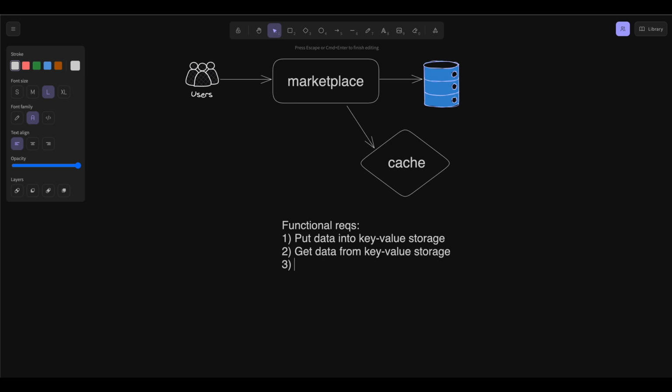And also we want to control an eviction policy. Basically some algorithm for how we're going to be cleaning data from a cache or key value storage. Set eviction policy. Okay, I think it's sufficient for our video.